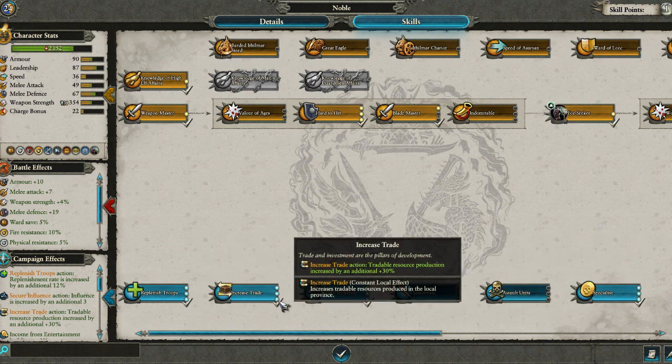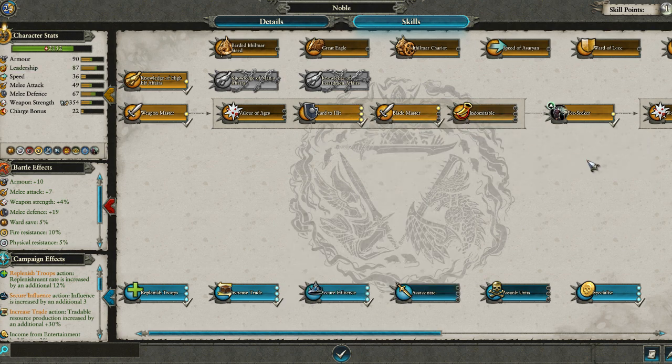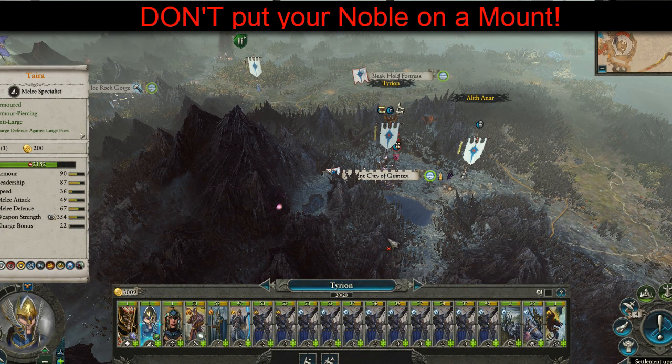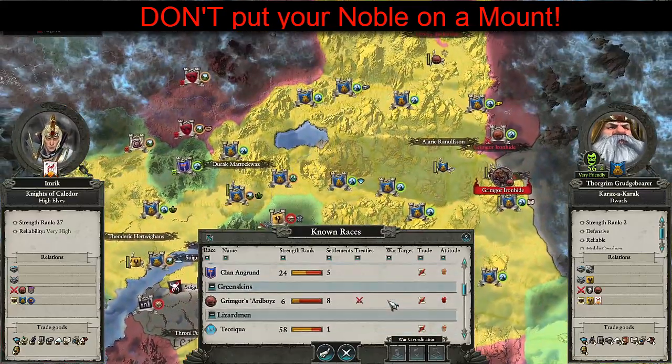Just remember, when you level your noble up, make sure you focus on replenishment, melee defense, and do not put him on the eagle mount. He is far more valuable on the ground, holding the line, than being on a mediocre flying monster. Again, keep him on foot, I promise you it's worth it.